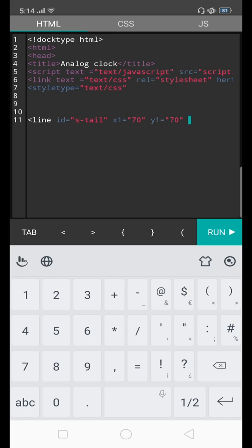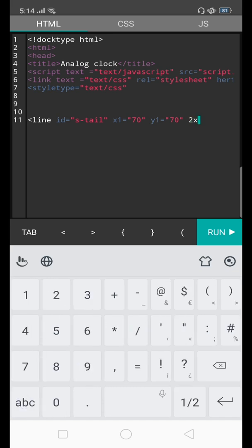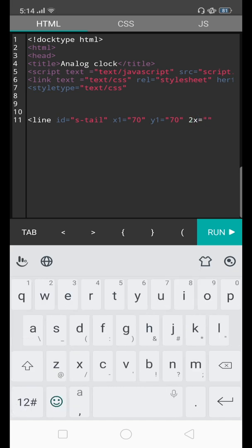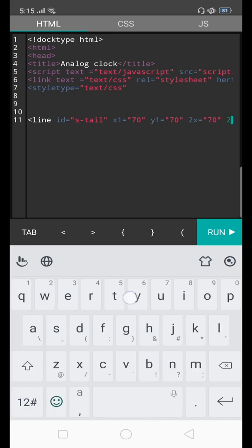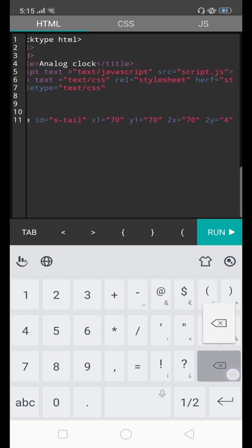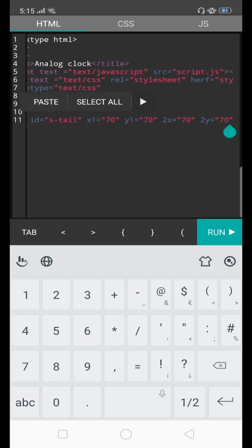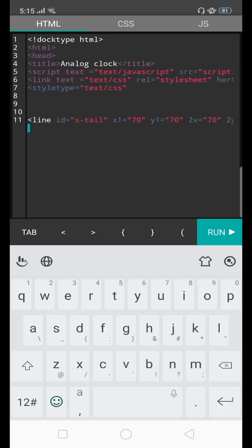Now second x-axis, negative x-axis is going to be the same 70, and next second y-axis is going to be the same 70, and the pointing is completed.